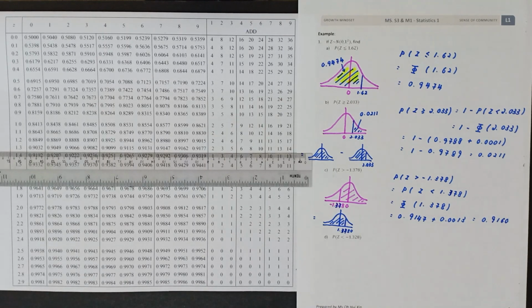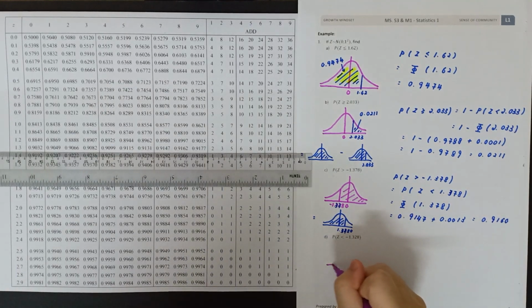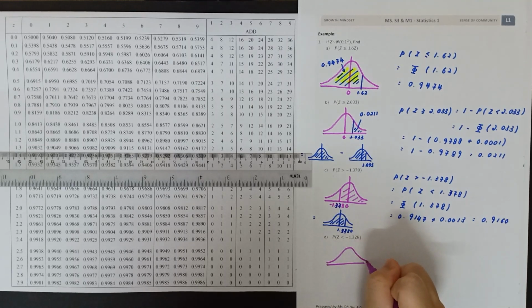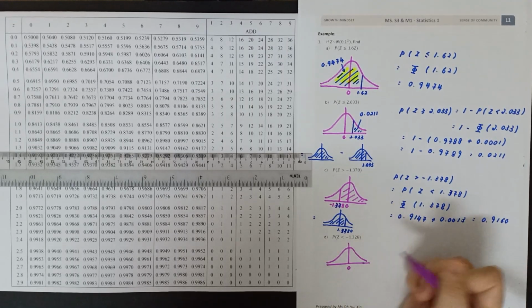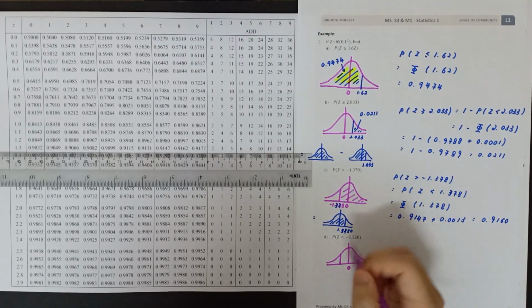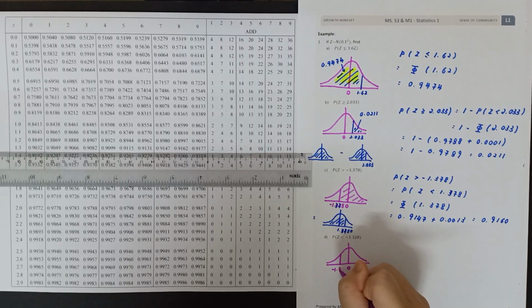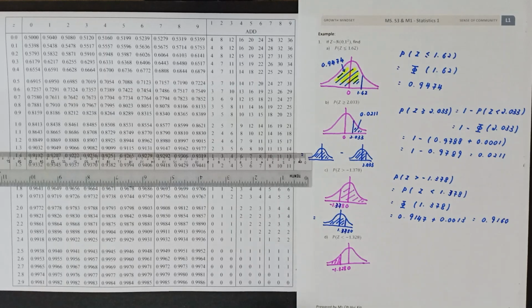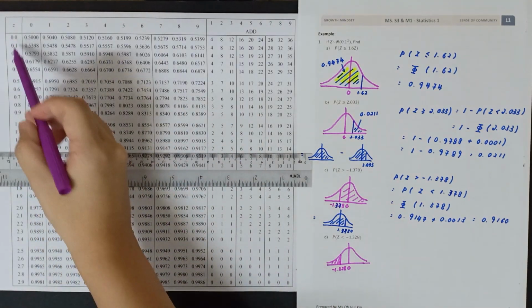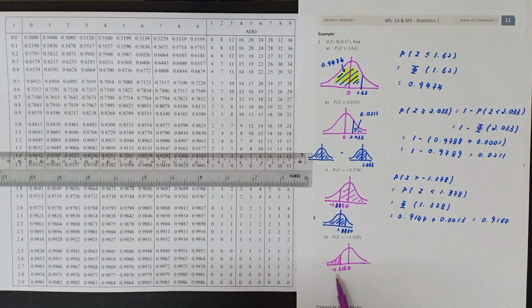So same thing, we are going to draw the curve first. Okay, same thing, bell shape. In the middle, you have 0. So this is negative, so you are going to draw it on your left hand side also. Negative 1.328. Now this is less than. Again, this is less than, which is what we can find in the table, but this is a negative value. The Z score that we can find in the table is only the positive one. So what should we do for a negative one? Try to think.